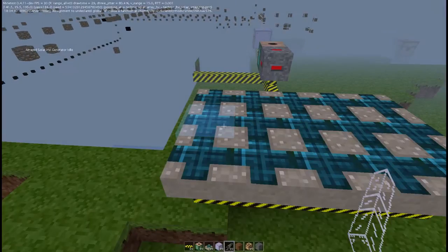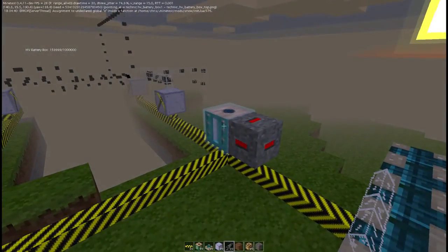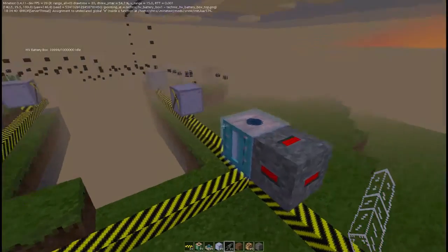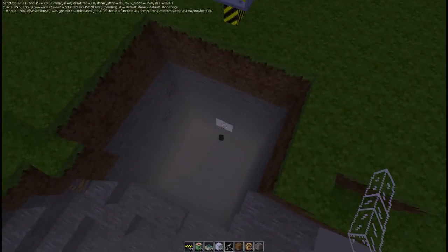But with just one high voltage solar panel, it'll run intermittently, so it'll build up enough energy in the battery box to run, and then it'll go through that energy whenever it has enough to run once, and then it'll turn off, run once, turn off. It'll dig slower, but it'll still dig, as long as it's able to build up enough energy.